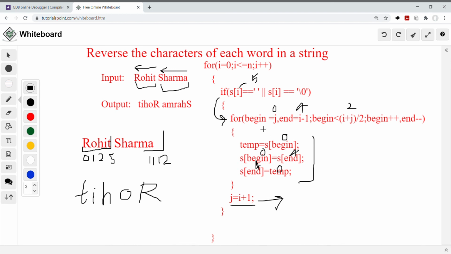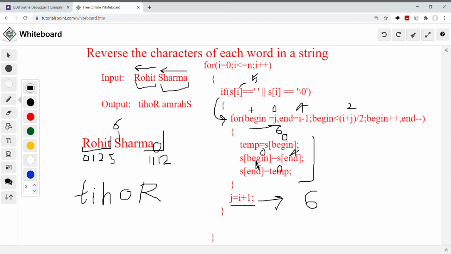So we know that whenever we entered this loop, the value of i is equal to 5. So now our j will become 6. Now when we run again, j is equal to 6. Now our loop runs from 6, and let's say it's 6, 7, 8, 9, 10, 11, 12.